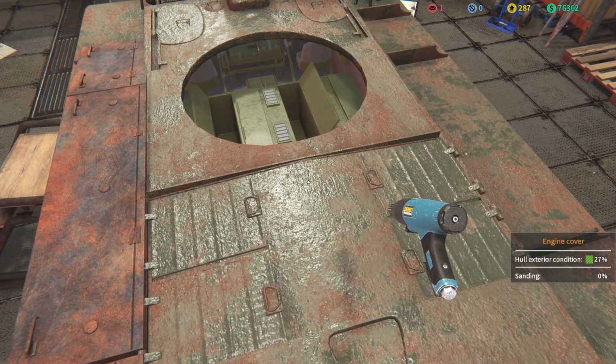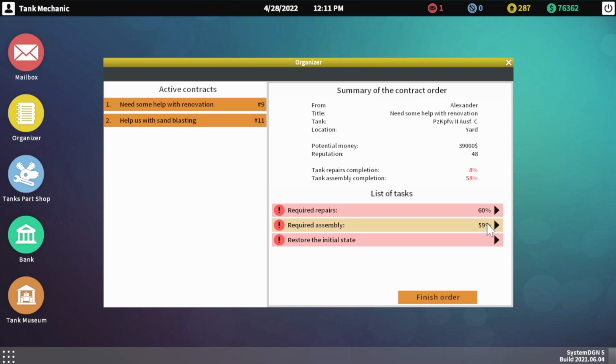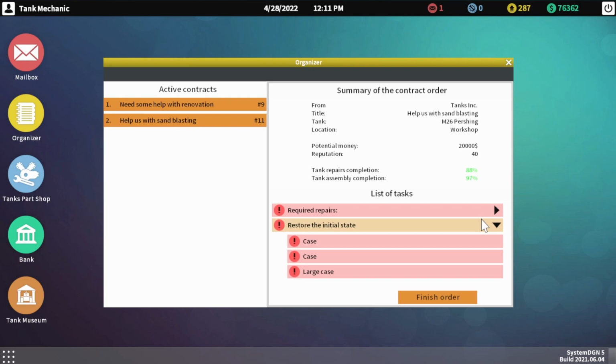Okay. You know, if you just read. All right, so that's only replaceable. Let's just open up my tablet. I'm kind of curious to see what it shows for repairs now. Required assembly is going to be, I assume, the case pieces that I've taken out. Oh, am I on the wrong one? Yep, okay. Restore initial state is going to be case, large case, but those are apparently only replaceable.